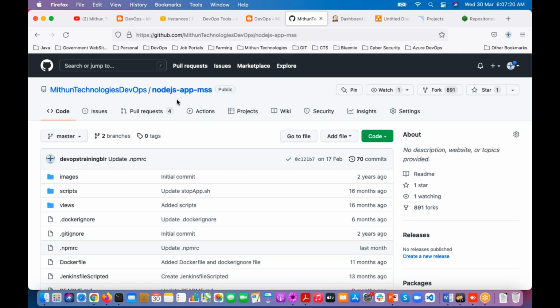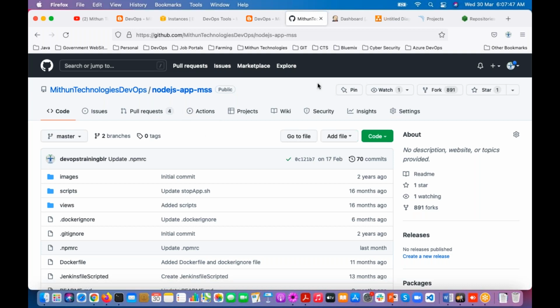Just here and there the commands change. For Node.js we use npm, and for Angular we use ng, like ng build and ng run.